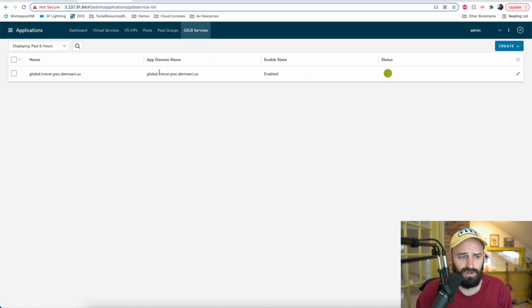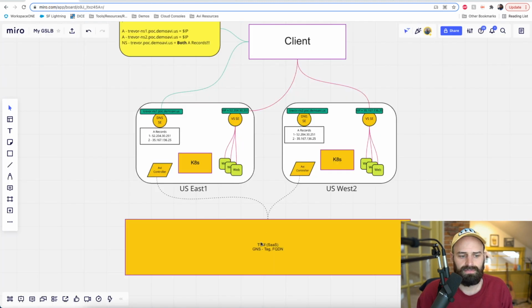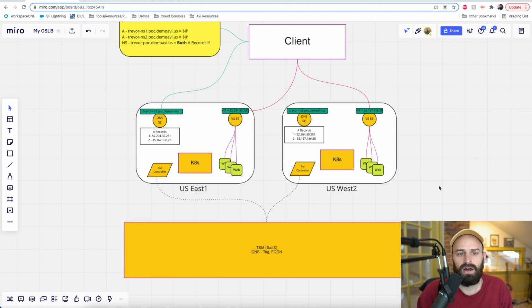There are going to be environments where you decide to automate the provisioning of GSLB in Avi, and there are definitely going to be environments where customers are manually configuring GSLB services. Maybe those are environments where there's not a high rate of change and churn. However, in high change environments, I would very much consider automating this via the APIs and SDKs and tools that are available, or, if you're a Kubernetes user especially, leveraging TSM or AMKO to automate the publishing of your GSLB services.